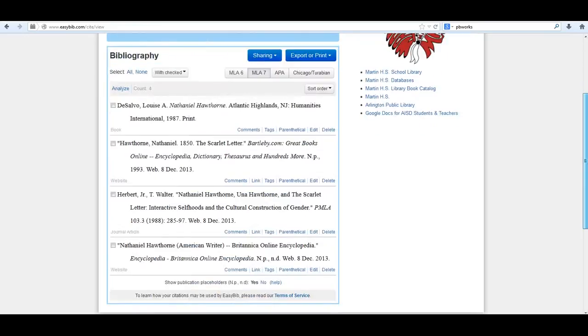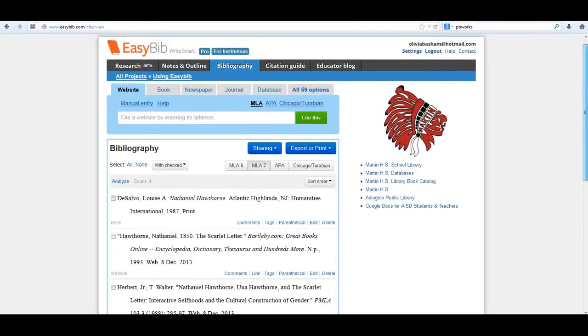I have 4 things now. You ideally want to have more than this before you finish your paper, but a lot of times as you're writing you can find more great things, and when you do, you want to put them in your bibliography first. And you'll see why whenever we get into our next step, which is the notes and outline section right up here. So go ahead and click on notes and outline.